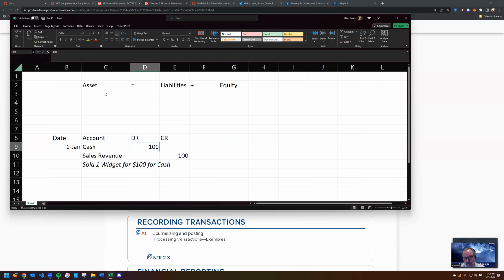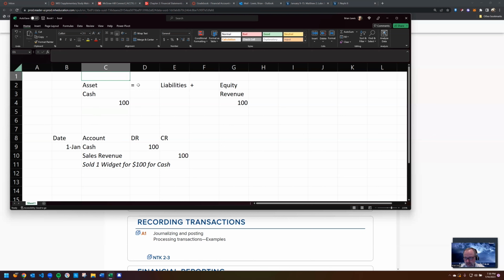So now we have an account over here, cash, and over here, because if you remember, equity can be revenue, and expenses show up under equity eventually. And so the $100 that shows up here is also going to show up over here with the revenue, right? So we're in balance.